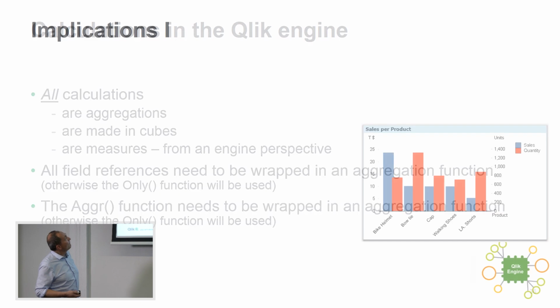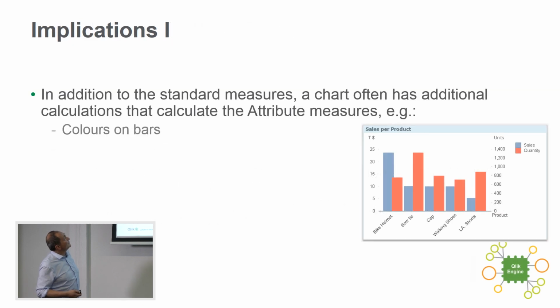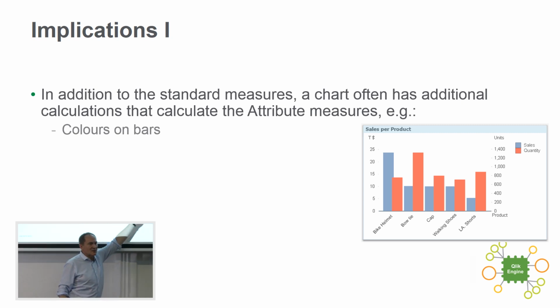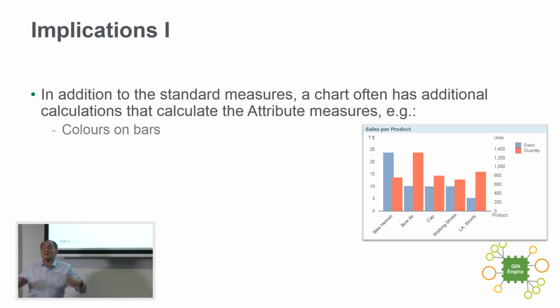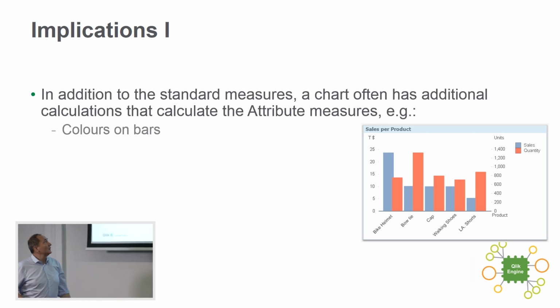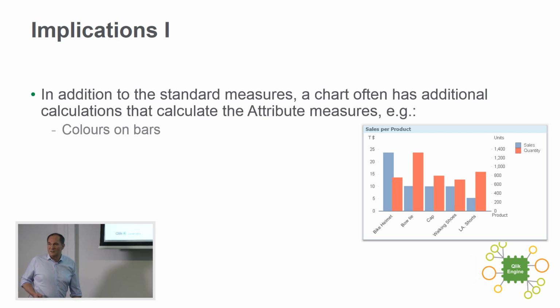First of all, let's go through a bar chart here. I said that all aggregations are measures, and all calculations are measures. So think of it like this. A bar chart has the height of the bars, that's the first measure, but then you can indeed also have colors on bars and calculate that with a formula. That's also an aggregation. If sum of sales less than sum of budget, then red. Obvious. That's what customers very often want.